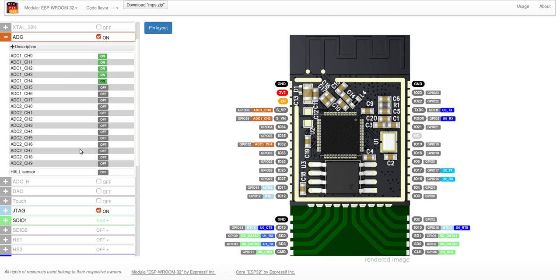Of course the, I don't know how to pronounce it, HALL sensor can be turned on and off, but this has no effect for now. But I would like to do this, that if I turn this on, then it will show a big red exclamation mark here, because this sensor uses channel 0 and 3 if I remember correctly. I will need to look that up and put it into the tool.